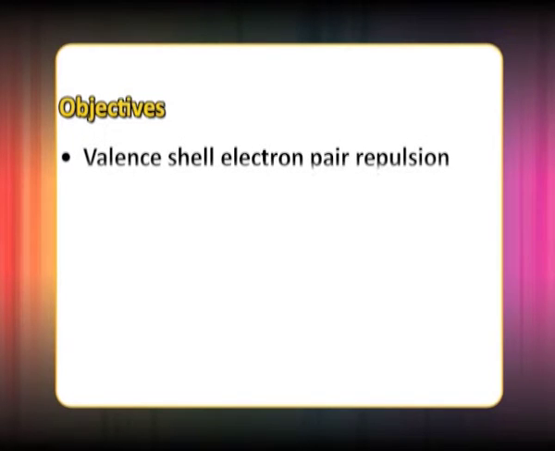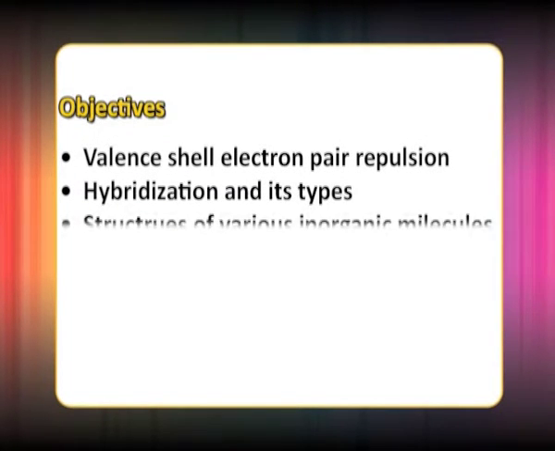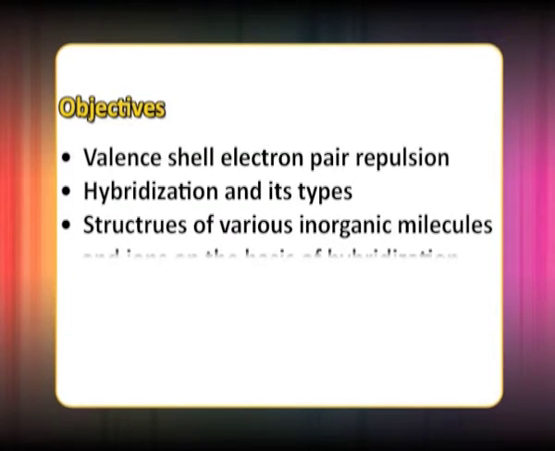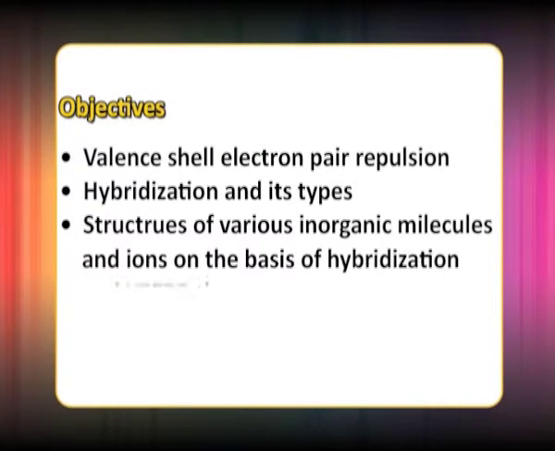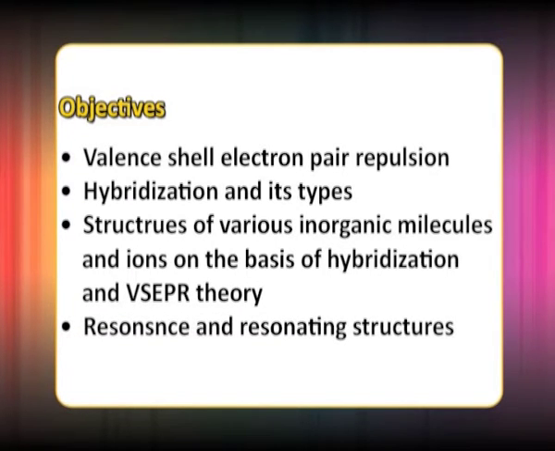Welcome students to this lecture of the unit Chemical Bonding and Molecular Structure. In this lecture we will discuss the following topics: valence shell electron pair repulsion theory and its applications, concept of hybridization and its types, structure of various inorganic molecules on the basis of hybridization and valence shell electron pair repulsion theory, resonance and resonating structures.